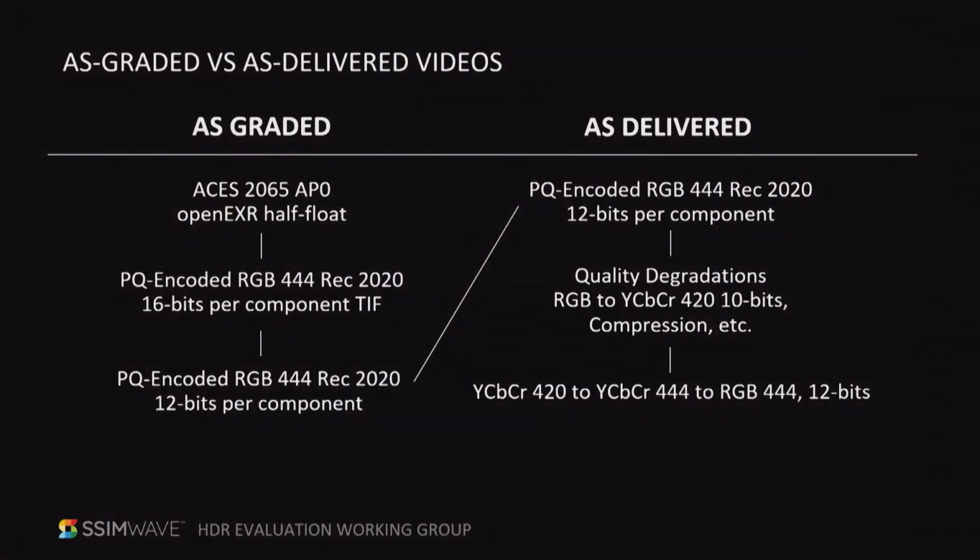So what we do is a compression on that file, and then we convert that to 420 10 bits. After that, we produce this content. We revert the whole process such that we can see this as distributed content in the same way as graded content, using the reference monitors that have been used in the studio. In this way, we can check whether the video distribution process has some impact on the quality of the video being distributed.